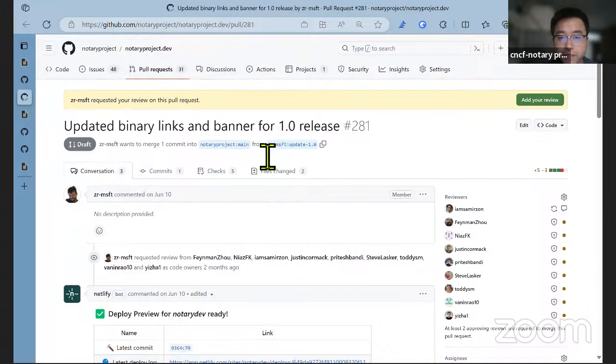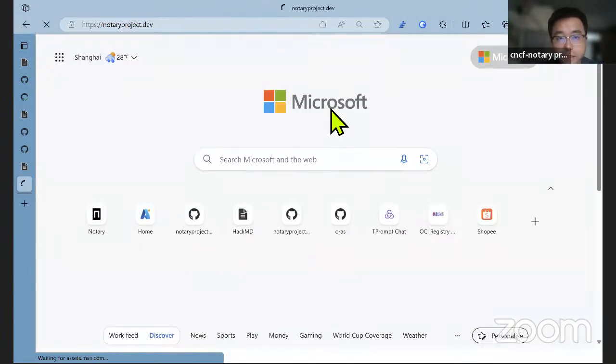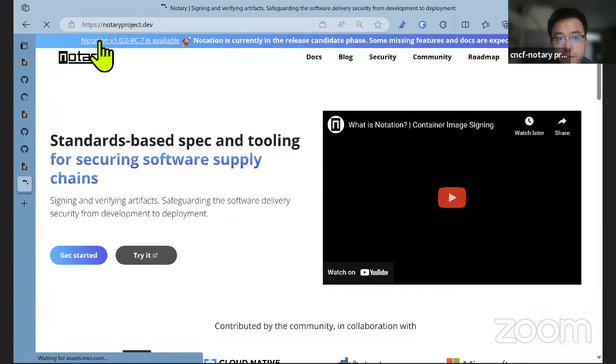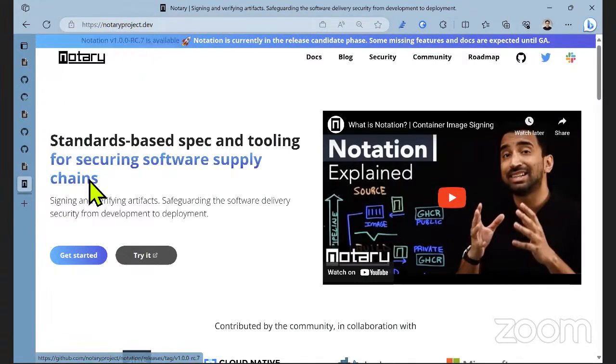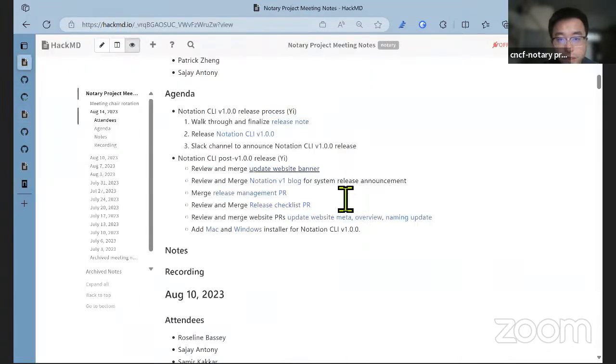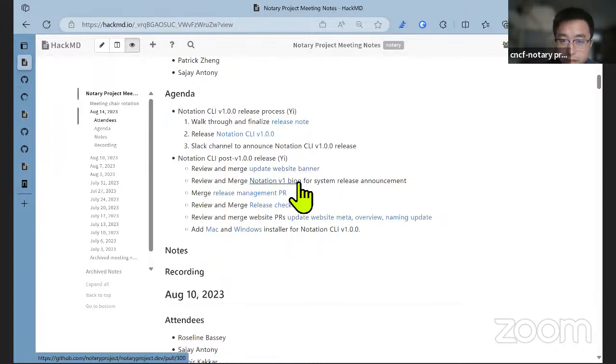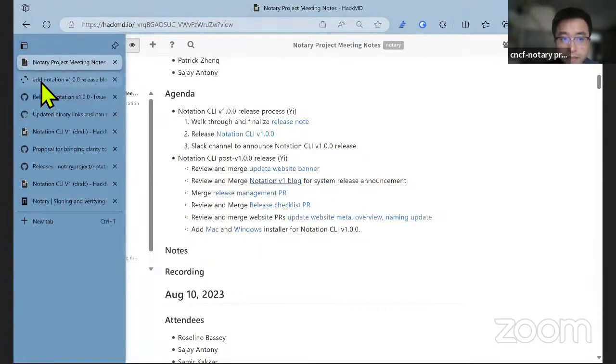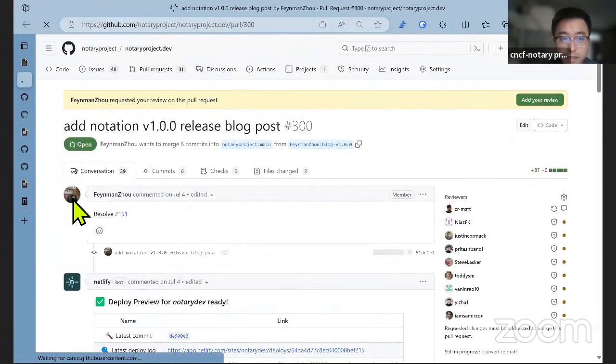After we cut the 1.0 release, we needed to update the website panel. This PR needs to be reviewed and merged. And also the V1 blog: I saw that Samuel, you approved this blog, but I left some other comments. I think Feynman resolved those comments. So this PR needs you to take another look.